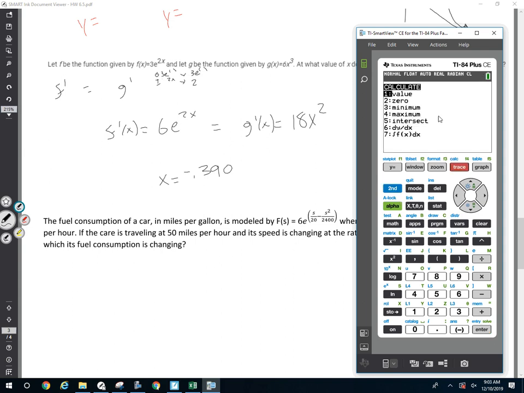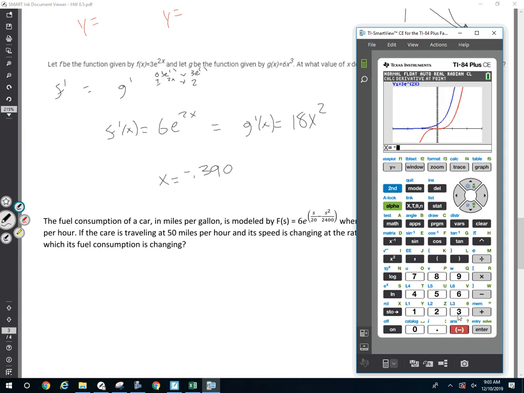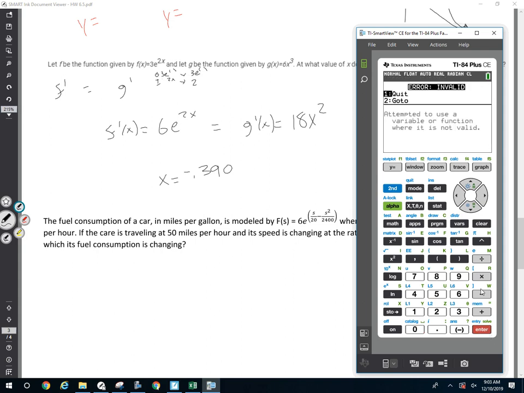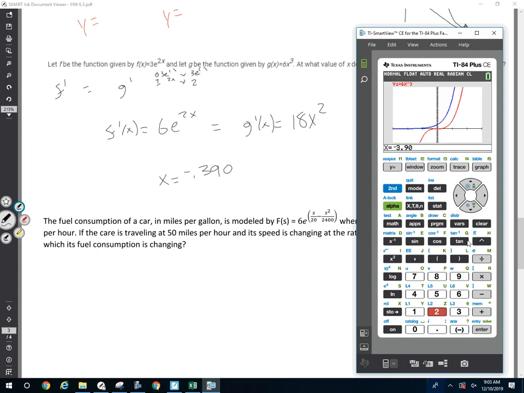And you can do second calc dy dx if you want. Type in the value. You see it's like 1.617. Go to the other one. Second calc dy dx. Go to the other one. Negative 0.390. Oh, sorry. 2.737. That's the slope. Let's go to the other one. Second calc dy dx. Negative 0.390. 2.7, yeah, 7 something. Right there. Okay.